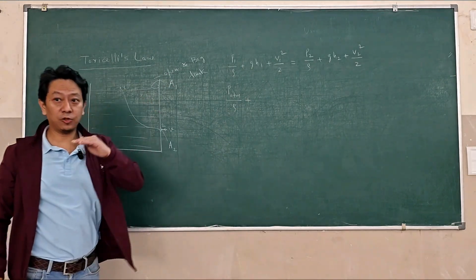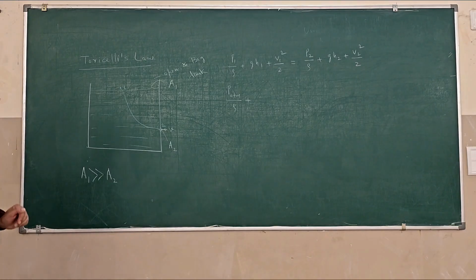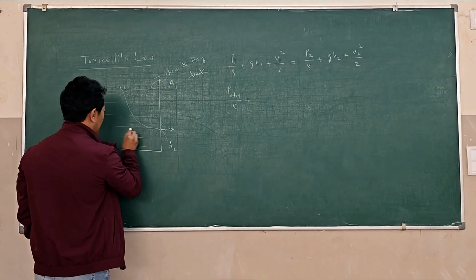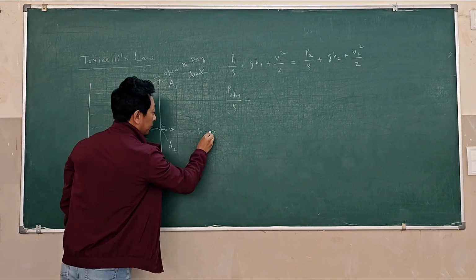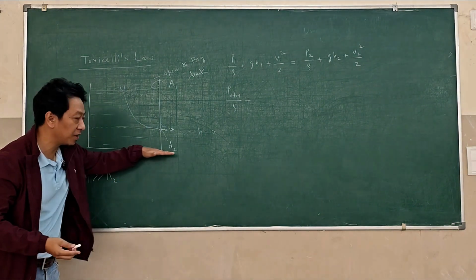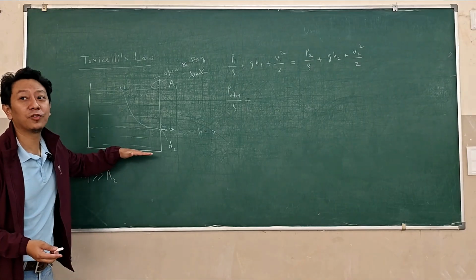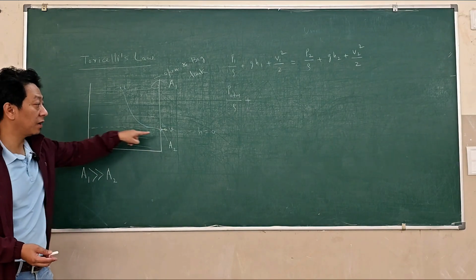Now height H1 that we write depends on your reference. Where will I choose the reference? I will choose the reference right here, wherever the hole is. You can choose the reference wherever you want. If you want, you can take the reference here and solve. But I will choose the reference wherever the hole is.